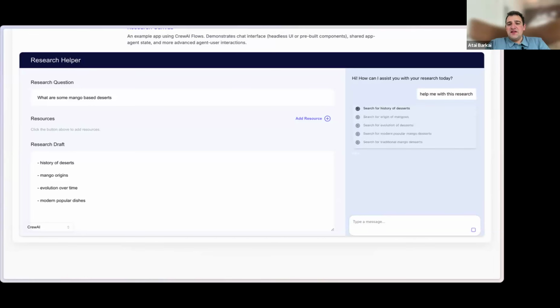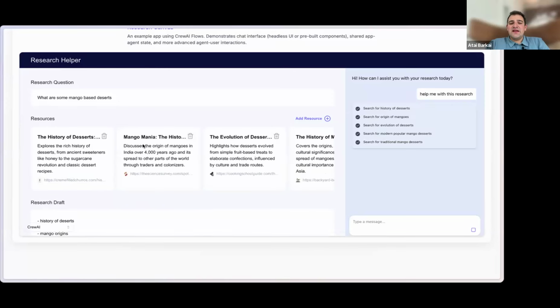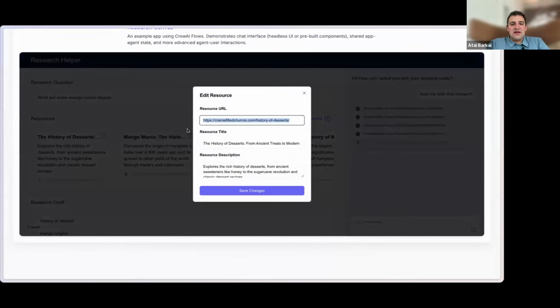And so what you'll see here is first an instance of agentic generative UI. As the agent is searching the web, you can see what it's doing. I can build that really easily into our application. As soon as it comes up with resources, what we'll see is, yeah, there we go. The resources are reflected in the application in real time. And these, again, are fully native application.